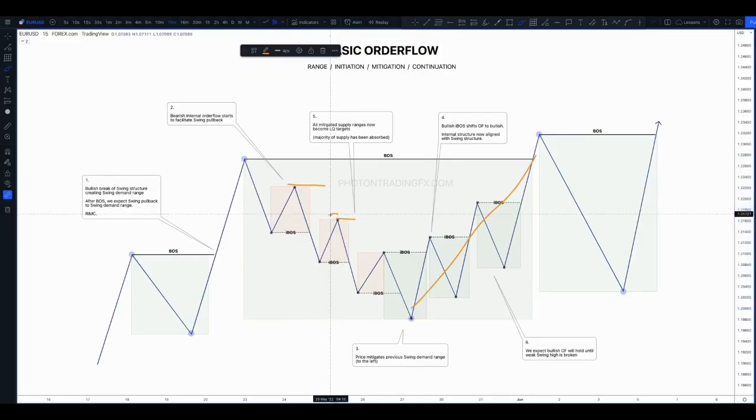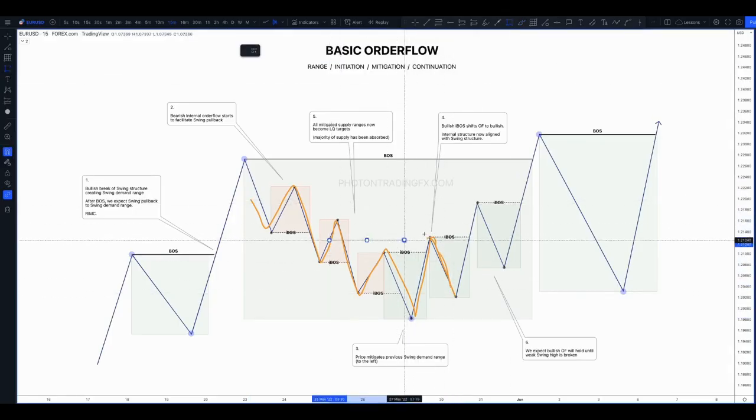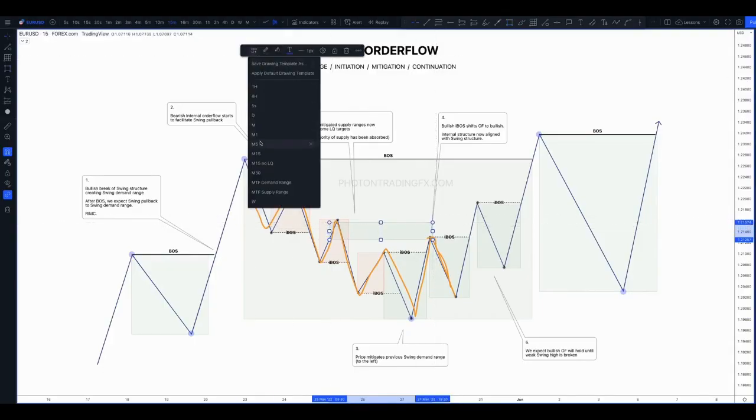So if you're long, you can potentially target these for partials, because after we get that sweep of those highs, right, that facilitates a pullback. So like we get a break of that high, facilitates the pullback, right? We get a break of that high, and then potentially we'd pull back. So the way you want to view that essentially is, because all of these ranges have been mitigated, price comes down, mitigates the prior range. Price comes down, it mitigates the prior range. Price comes down, and then we get the bullish shift in order flow, then we mitigate the demand range, right? So for price to pull back and mitigate this demand range, not always, but it's very likely it's going to have mitigated some supply within here.